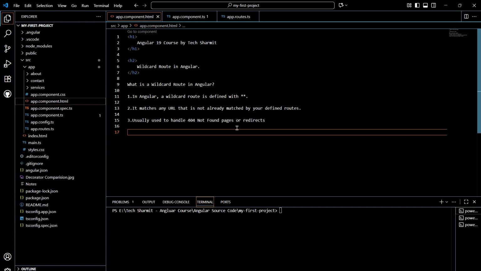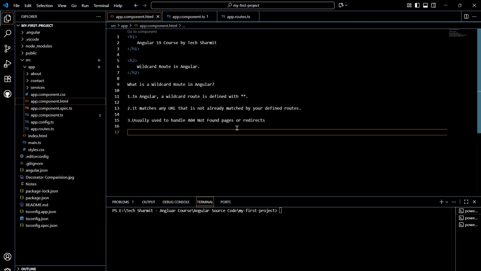In this session, we are going to talk about another very important topic related to Angular route, that is wildcard route. Prior to this session, we talked about the simplest example where we did the routing for a couple of components, right? So this session is in the continuation of the same, where we are going to talk about another example where we will be using the wildcard route.